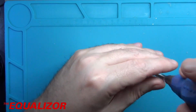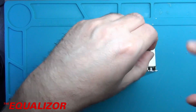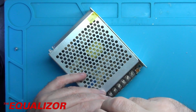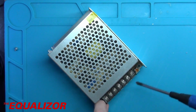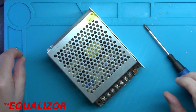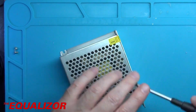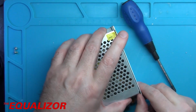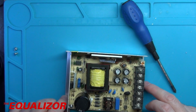Okay, so we've got this little screw here. And oh yeah, I've got that one there. And there's a couple of clips down this side. And obviously the warranty seal that we don't really give a damn about. Never have, never will. And there we go. Right, what have we got then?